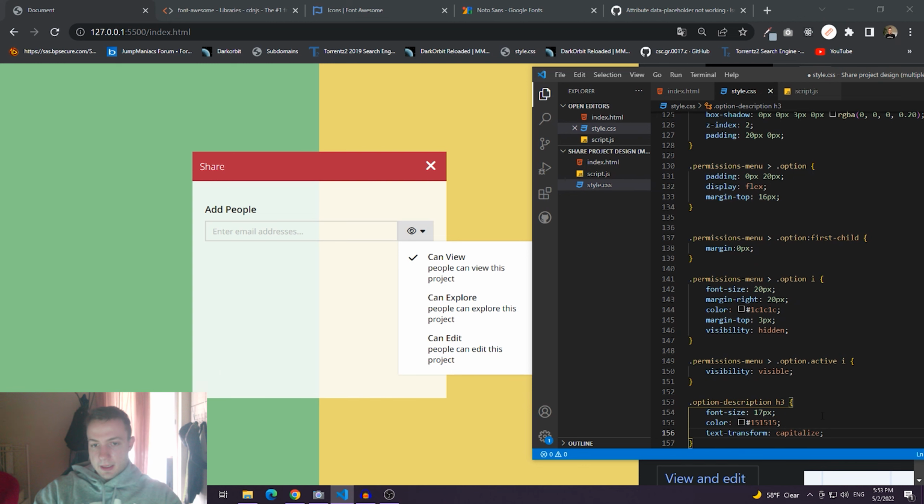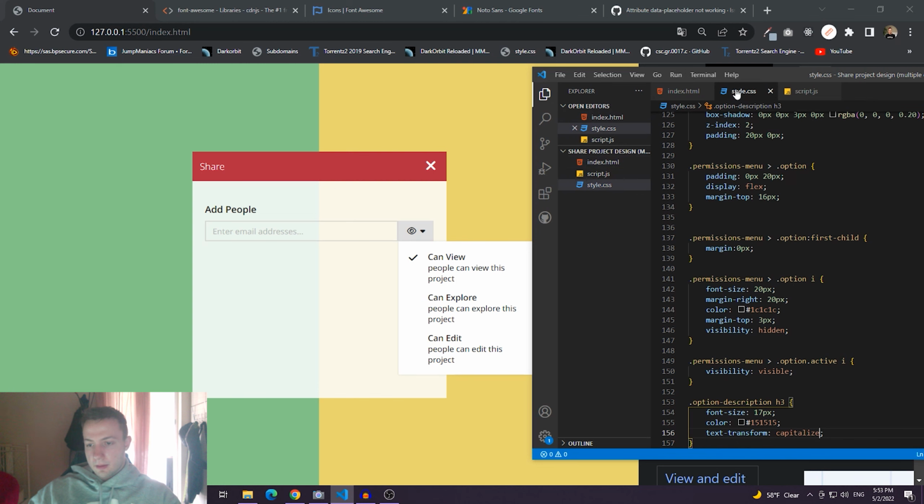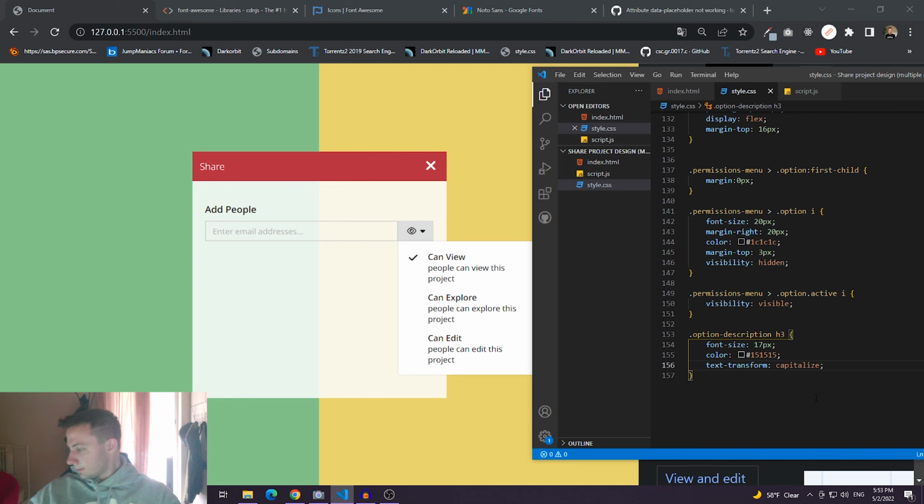It will capitalize the letters. A font weight of 500, 600, what do you want? Let's make it 600.